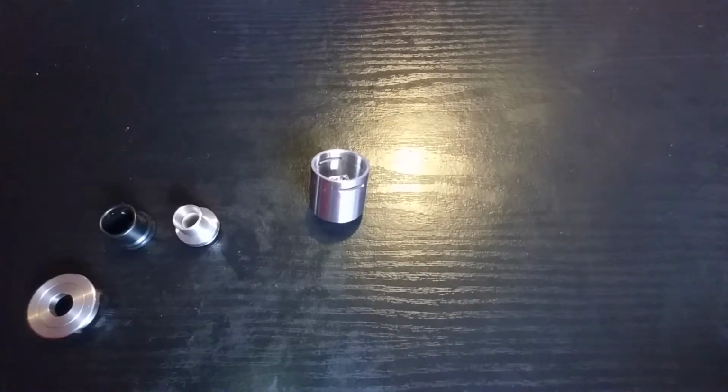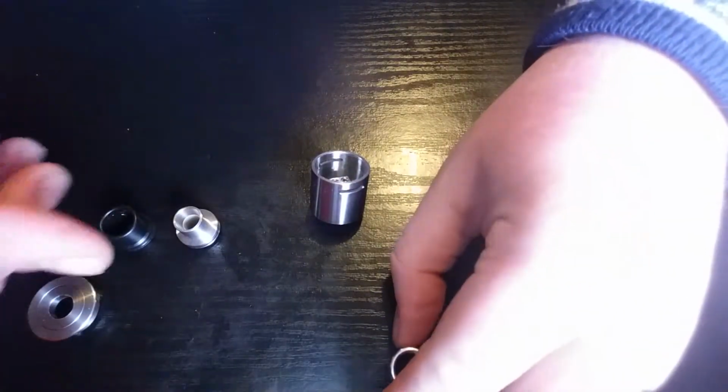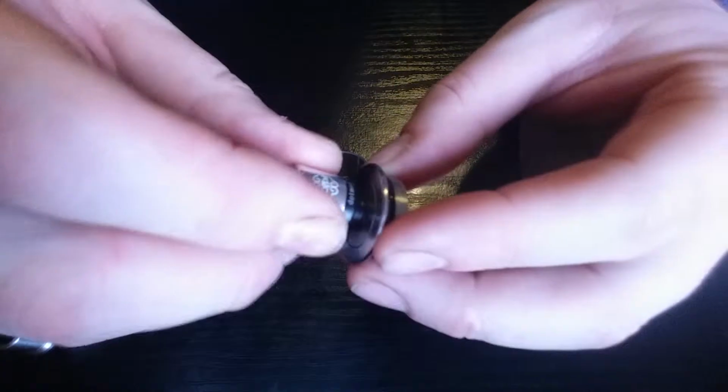We'll even try one of them. So I've not actually used the 510 drip tip adapter yet, so I've got a generic 510 drip tip. I think that's from the Delta 2, to be honest with you. Is it going to go in? So the Delta 2 one doesn't fit in. We have a dot mod drip tip there.